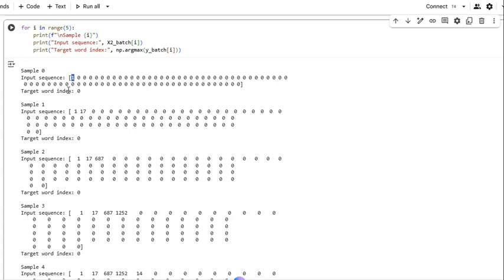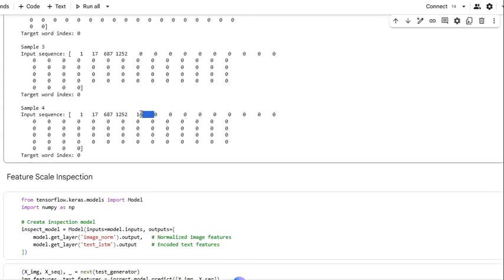The data generator yields a batch of partial caption and image features. And the model predicts the next word, the next word, the next word, and it just concatenates the words to the partial caption.